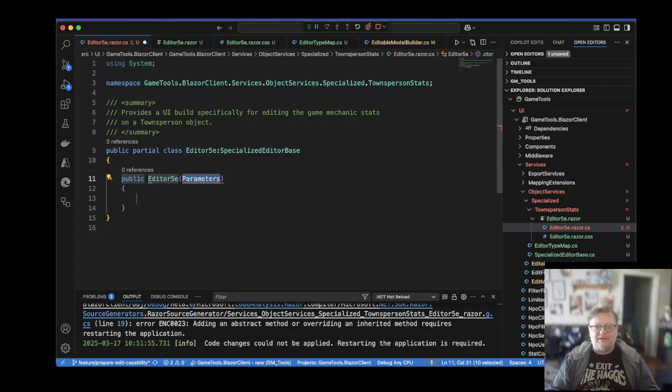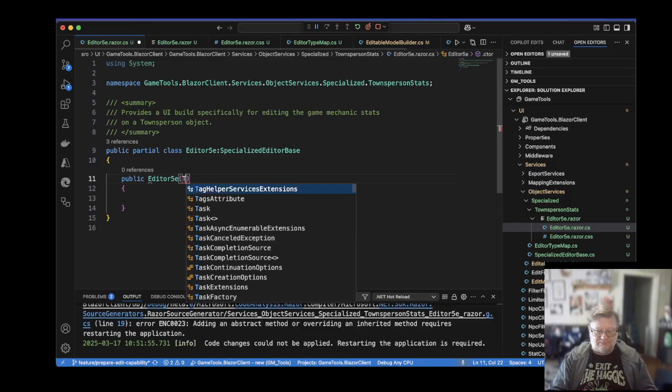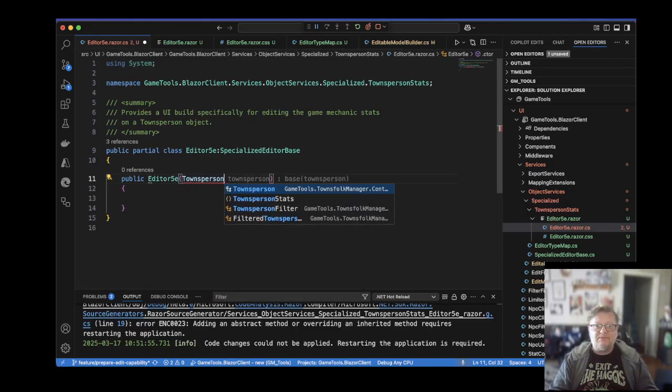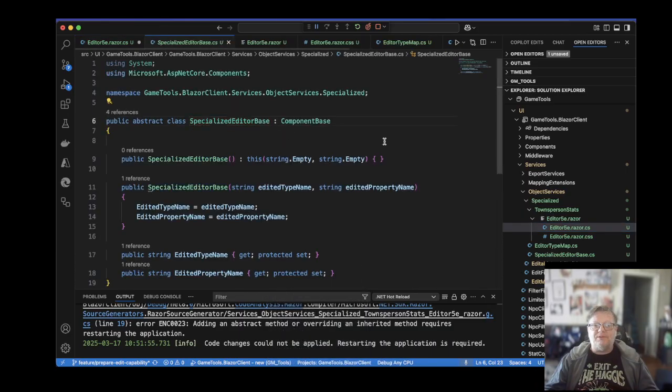And I do need a townsperson instance. And I need to go base, get a peek at those constructors.